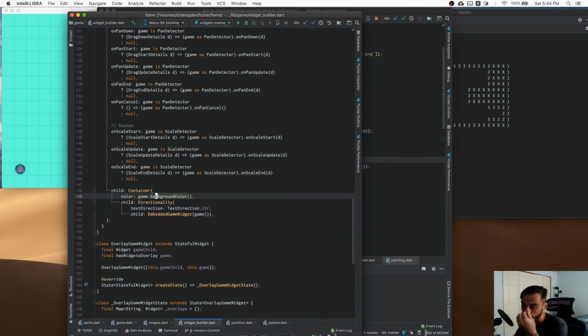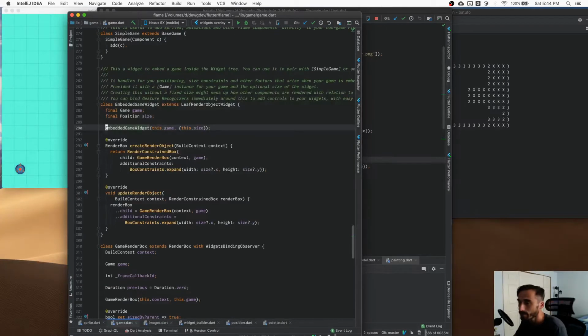Transparent. Actually, it's black. Yeah, that's black. Okay, fine. Not a big deal. We can easily do that. And then it has directionality, which, okay, left to right. Not sure why it does that. Oh, so that's an interesting aspect, actually. That might have to do with how it wants to draw text on the HUD. Don't have to worry about that now. But this is what we need to look at.